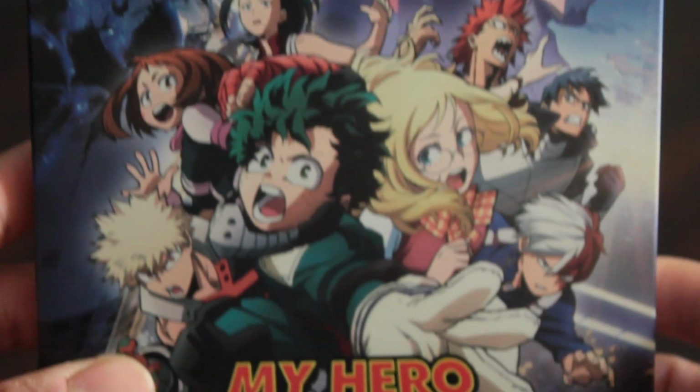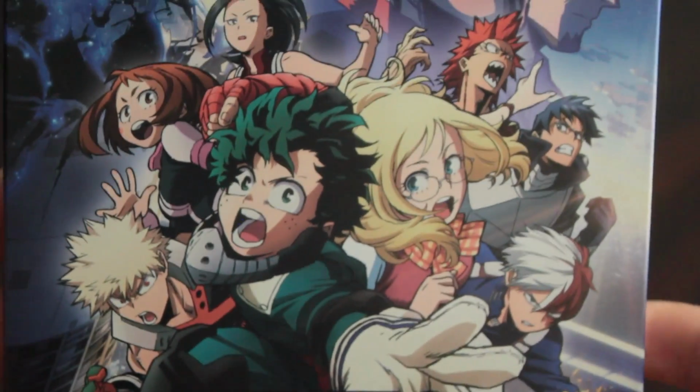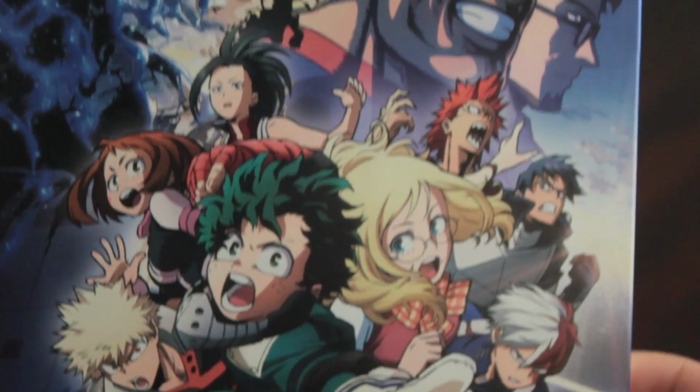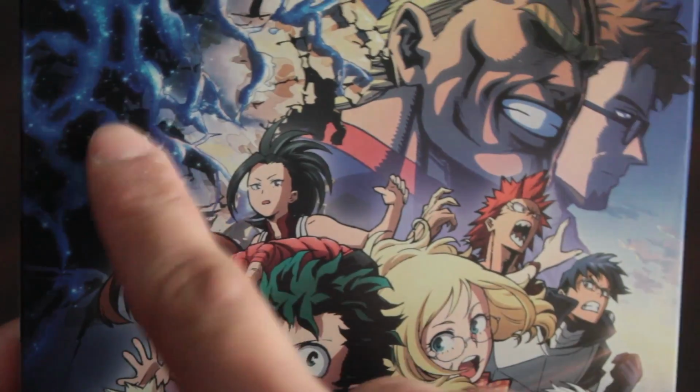Alright, so here we have the cover for the movie. Again, reusing the poster from the theatrical release. Not gonna lie, even though this is the first movie and they've obviously made way better posters for the next two movies, I really like this poster a lot. I'm always confused by this part. Like, what is this?